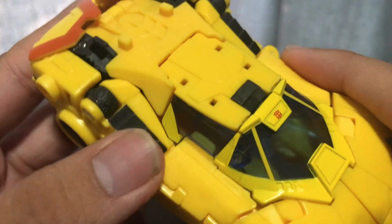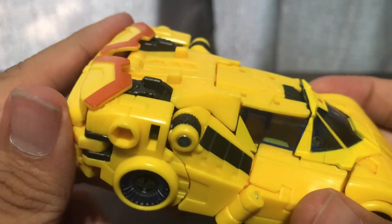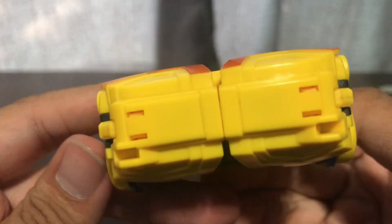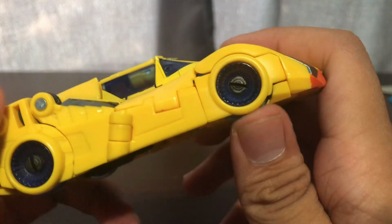You got the gunmetal right there, and then the back. There's no spoiler. 0 out of 10. Just kidding. Still good. And the back, there's no detail. Overall, very awesome vehicle mode. Now the wheels.